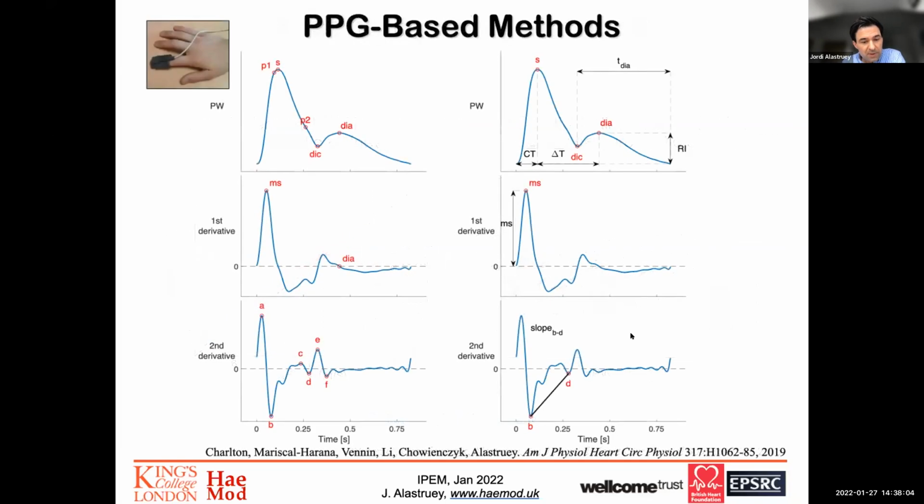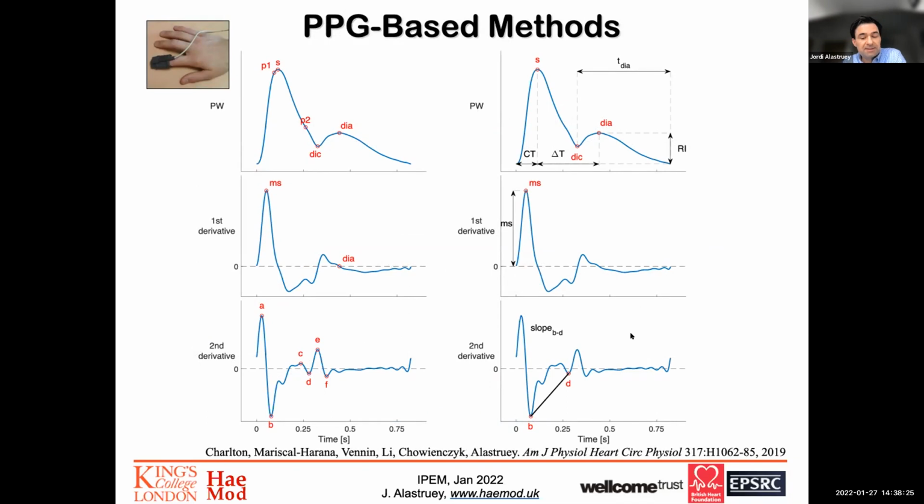So the carotid femoral method is an accurate method that is widely used in clinical research. However, it requires skilled operators to acquire the data, and its applicability is limited to the clinic only. So using in silico data, we are investigating methods to estimate pulse wave velocity from the PPG waveform.